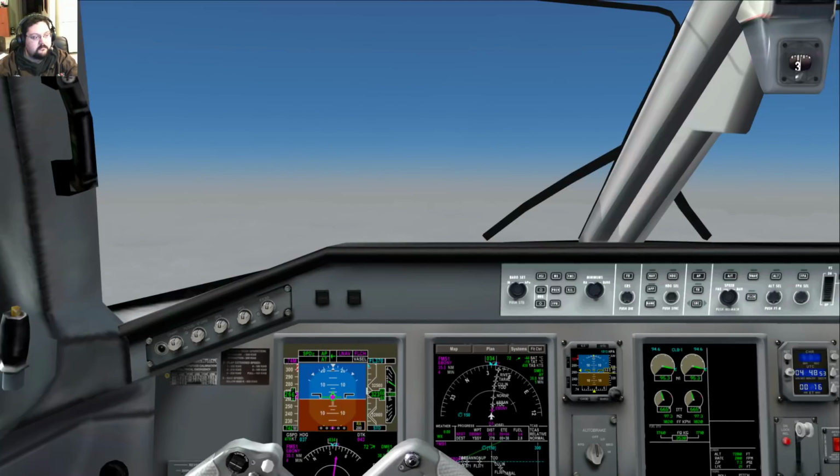Qantas 496, Melbourne Centre, what's your current indicated Mach number? Mach decimal 80.